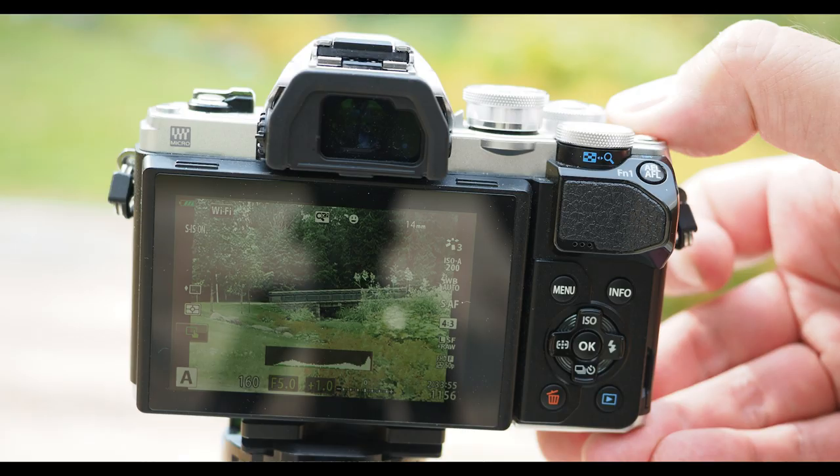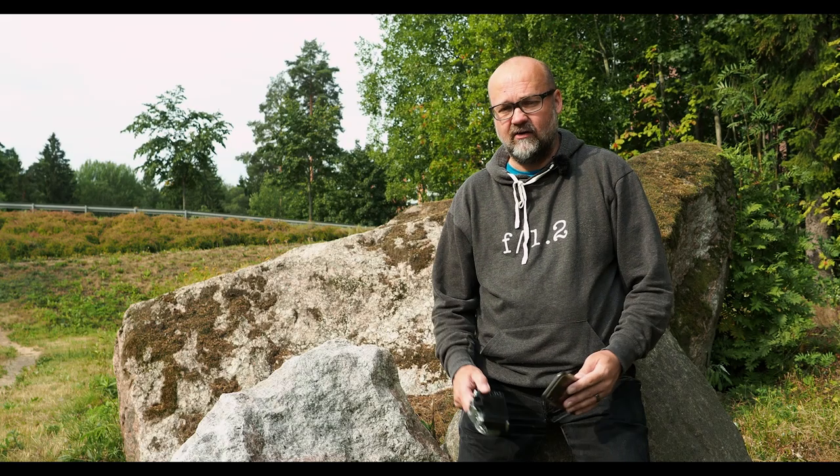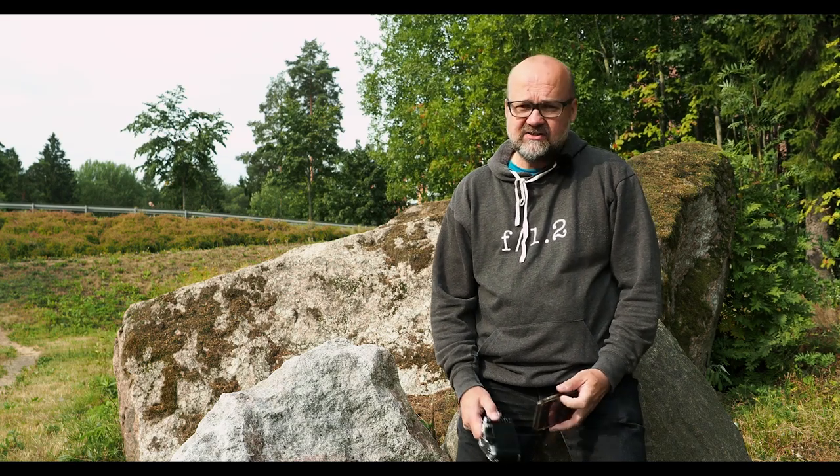There is a downside to this: you can only use JPEG if you use the teleconverter, because the raw image will be recorded at its native focal length and native angle of view. The funny thing is you still see the cropped image in your viewfinder, but it records the original focal length and angle of view — which is kind of crazy. If you set your camera to record raw and JPEG, you will have the cropped image as a JPEG, but raw images are a lot better for post-production, and even Olympus Workspace won't help you — it shows the raw image as if it were shot without the teleconverter, which is odd. I think it should carry that information so Olympus Workspace can work on raw images too; I don't know why that's not the case.